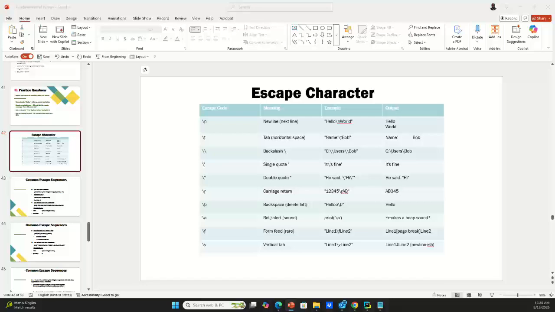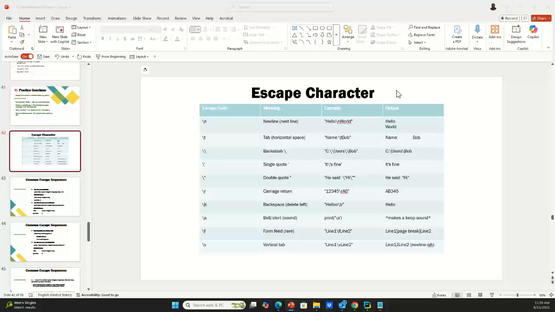They are called escape characters because they let you go beyond normal text and add hidden instructions inside your string. We create them by using a backslash followed by another character.